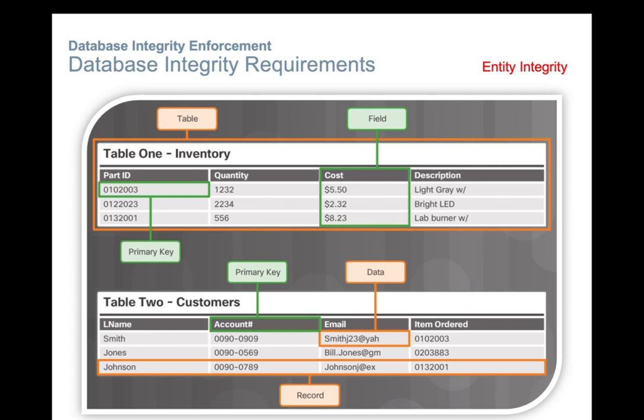So, entity integrity is an integrity rule which states that every table must have a primary key, and that the column or columns chosen to be the primary key must be unique and not null. It will not allow any null value.